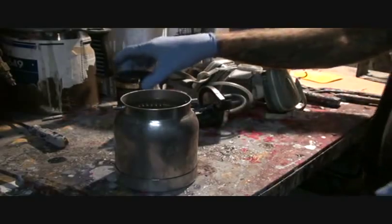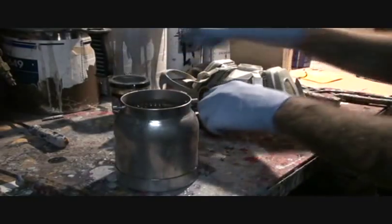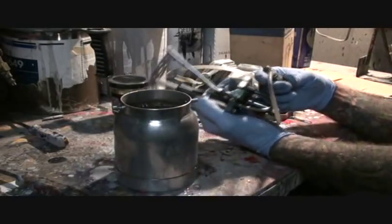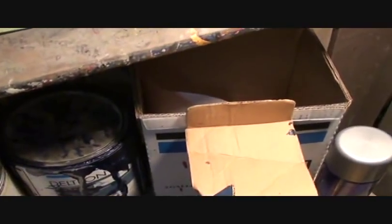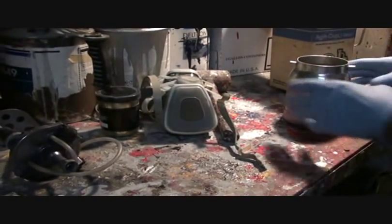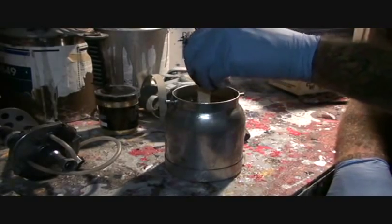We've got our gold flake here. I'm going to move this very carefully because there's already flakes. This is a special agitator cup — that little piece hooks up to your air hose and agitates it. What I did is I poured the contents of the sparkle inside, then I took the DBC 500, which is actually an intercoat clear — that's urethane base — and I also added some reducer to it to thin it out. The reducer makes it settle and dry faster. Now we're going to take a paint stick and lightly stir that up just to break it up.